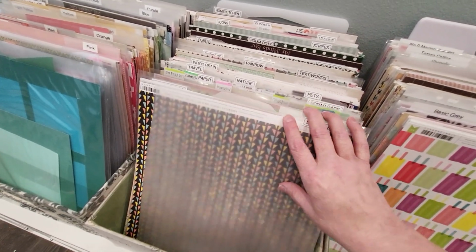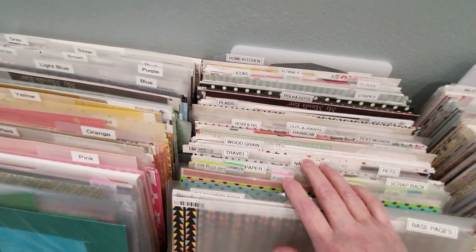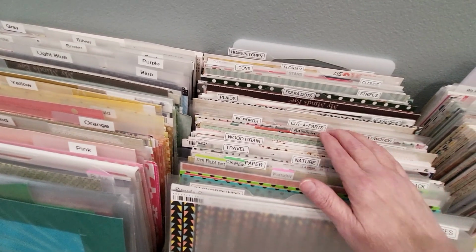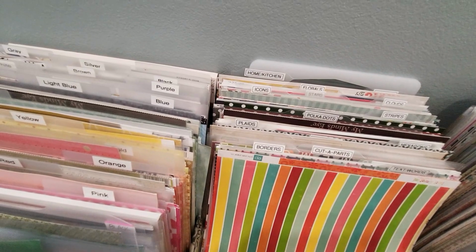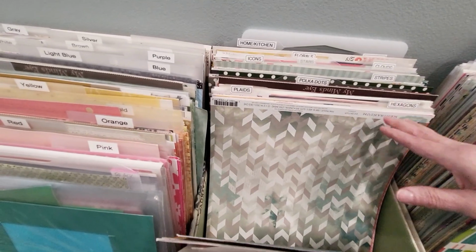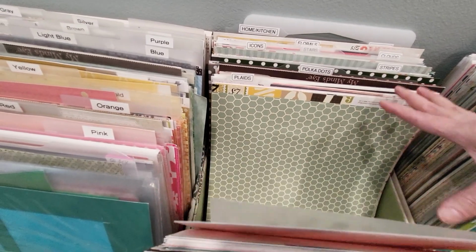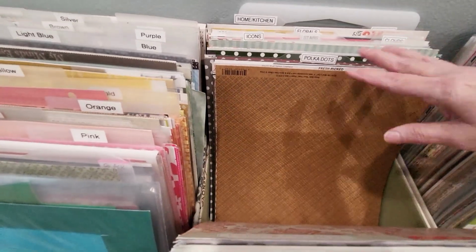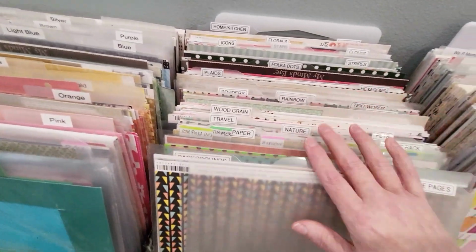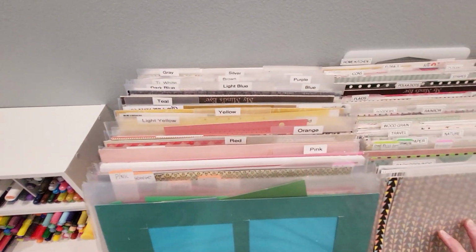Okay, so this second flip bin is my paper by category. So I have categories like nature, ugly paper, wood grain, rainbow, text and words, cut aparts and borders. And this is kind of messed up right now because I just moved. So everything went into boxes, and I have to go back and reorganize it because it didn't quite get back in here in order. But I have things like polka dots, stripes, and just everything that I could think of that's kind of a category or theme. And then in my third flip bin, I have paper by color.